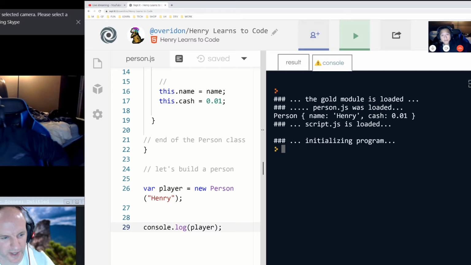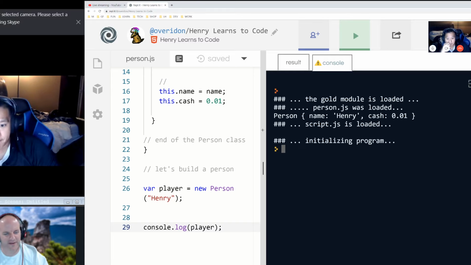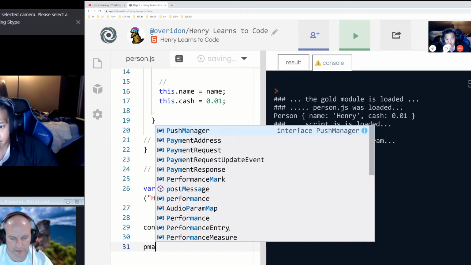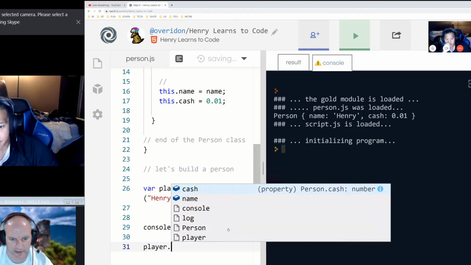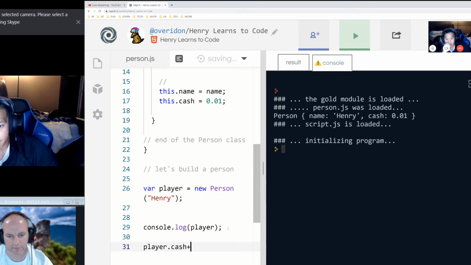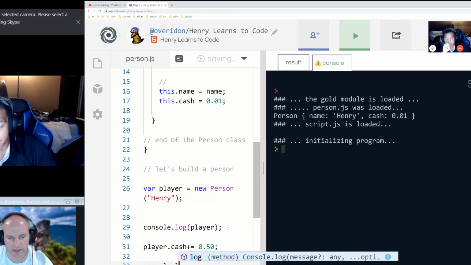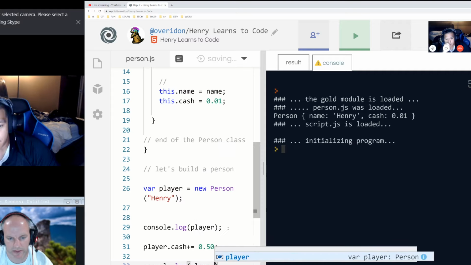That's kind of cool, right? So now, check this out. What if we say player.cache plus equals 0.50, and then we console.log player? What do you think's going to happen?